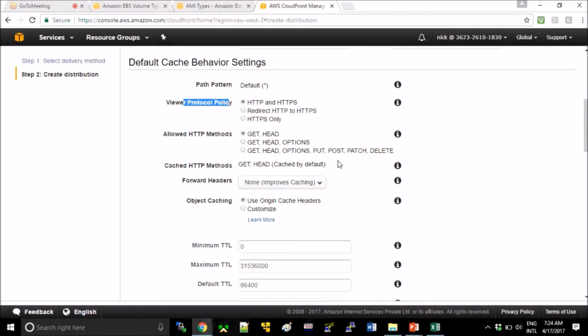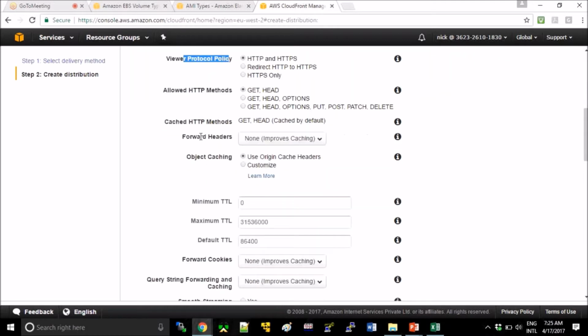Second is your language. Now I come from India. I want to access this website in Hindi. Somebody comes from Europe or Spain. He wants to access that website in Spanish. So you give that information in your header and say that I'm accessing that information in this language. That also can be done. And whether that information is to be stored in cache or not, that also can be mentioned in such cases. So these methods are allowed in your CDN network. That is what they mean here. The rest, we are going to keep as it is.